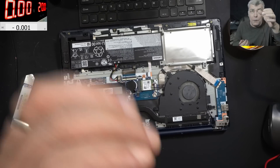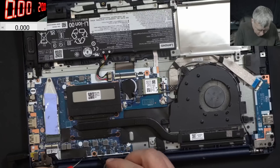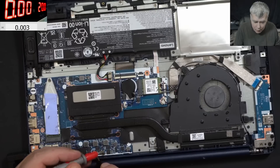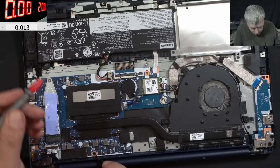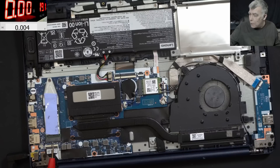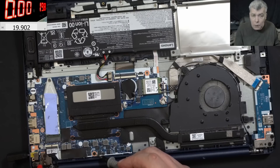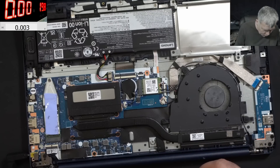Let's plug the charger and check the voltage on the main power rail. We have ground and plus on probably any capacitor — and we have no voltage, you can see zero volts. Battery voltage: zero also. Charging port voltage is over 20V. Let me lower it a little bit so we can see — we have 19.8V at the input. So the charging port is fine. Now what we need to find is the input circuit with two MOSFETs, like usual.